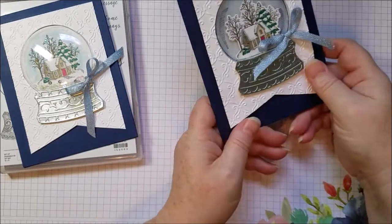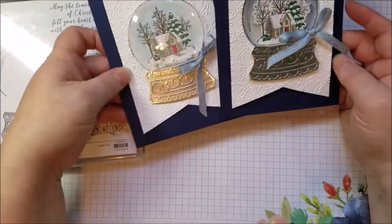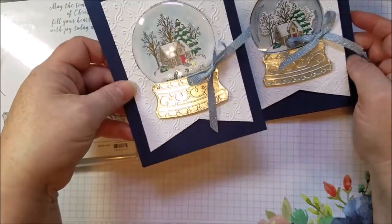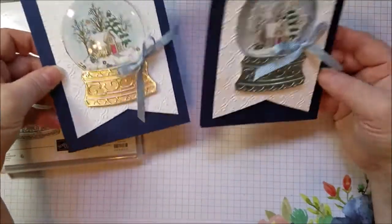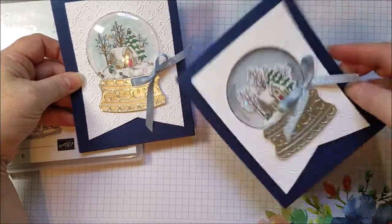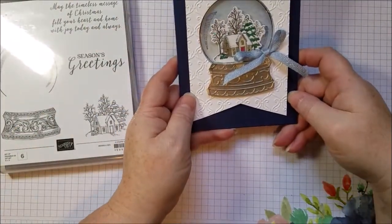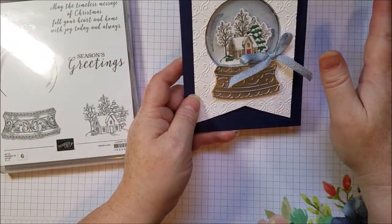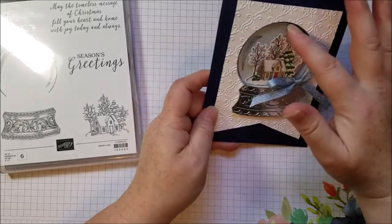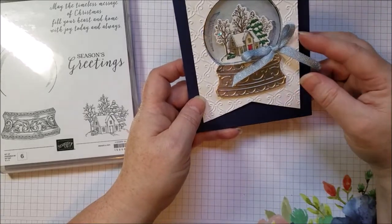So anyway, I want to show how to make a simpler version without the shaker domes, just so that you can see it. There are videos on the shaker domes already, so I thought I would show the alternative and give you another idea. And it still has the shaker element, which is fun. So here it is. I'm making it pretty simple. I didn't do elaborate backgrounds and layering. Well, I kind of did, but you'll see. It's actually very simple, but I think still lovely.